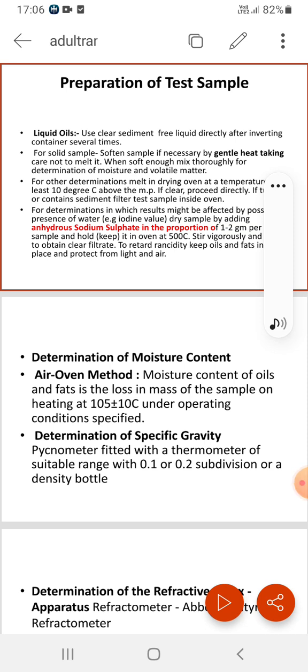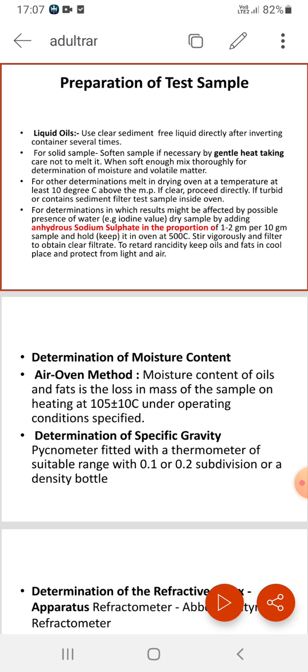Today we are going to discuss some of the tests which we can conduct in order to test the purity of an oil sample. So first of all, let's check whether the oil which we are going to test is pure or not. If the liquid has some kind of dirt or dust present in it, then first of all filter it using a filter paper.